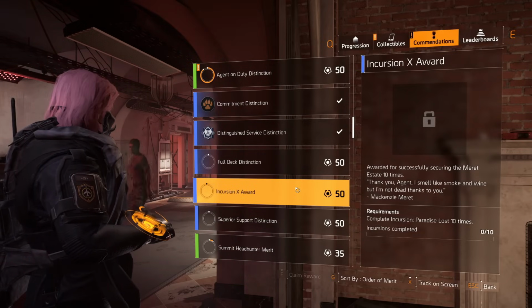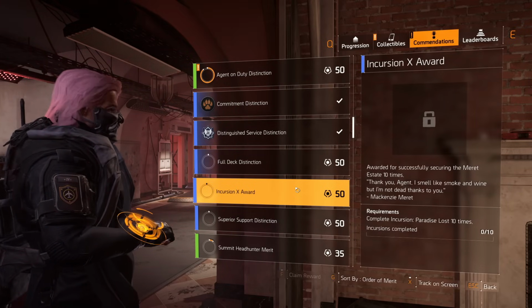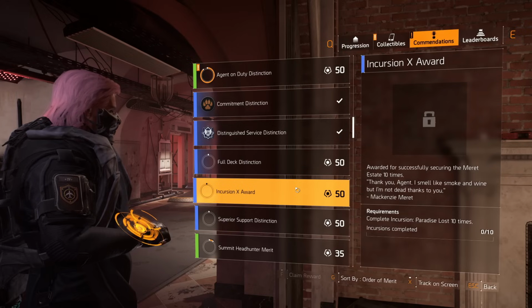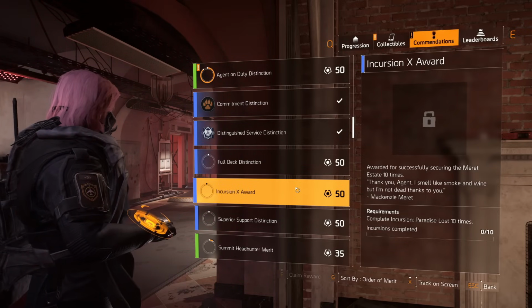So you can see here, Incursion X, award for completing Paradise Lost 10 times. I've done this over 100 times before the update and I've not got it. So you are going to need to go for these commendations from scratch, even if you have completed these prior.